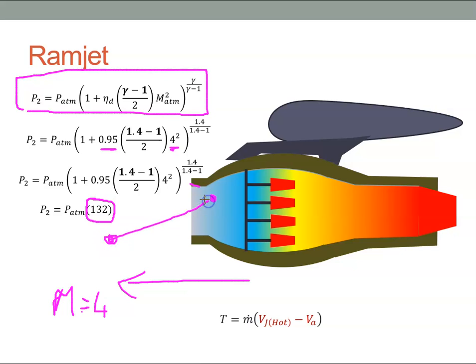And with that type of pressure ratio, you don't need a compressor, and if you don't need a compressor, you don't need a turbine. So no compressor, no turbine. The air is compressed, all the velocity has been taken out of it effectively because of this high pressure. All we do then is put the fuel injectors here, we inject fuel, ignite it, the air gets some extra energy, and then accelerates out the back.